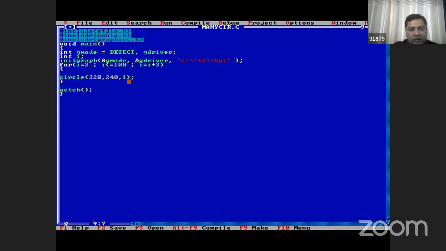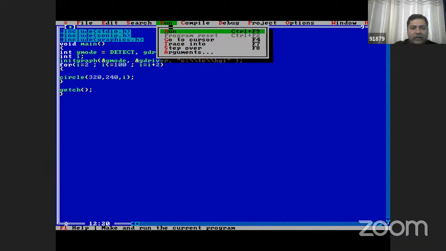So what's going to be the radius of this one? 2. So 320, 240 is going to be the center and 2 will be the radius. The next radius will be i plus 2, so 2 plus 2 is 4. The next one will be 6, then 8, 10, something like this. Just find out the output of this. Can we have a good design on the output screen?